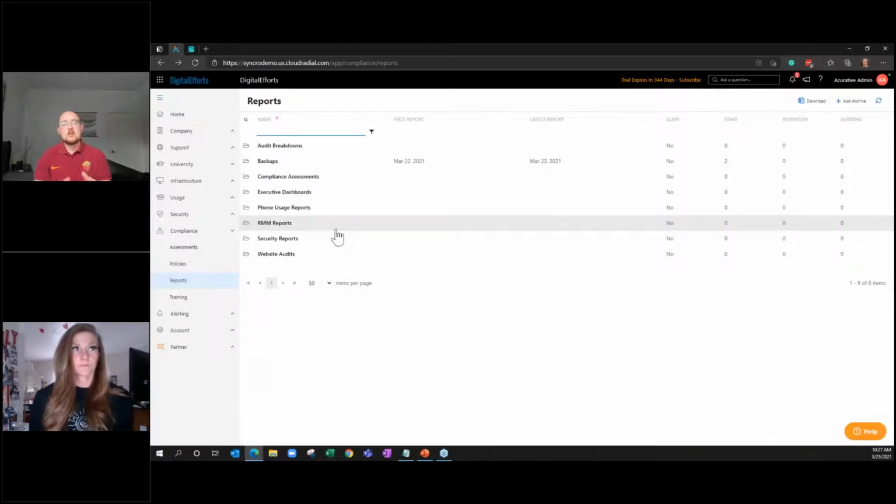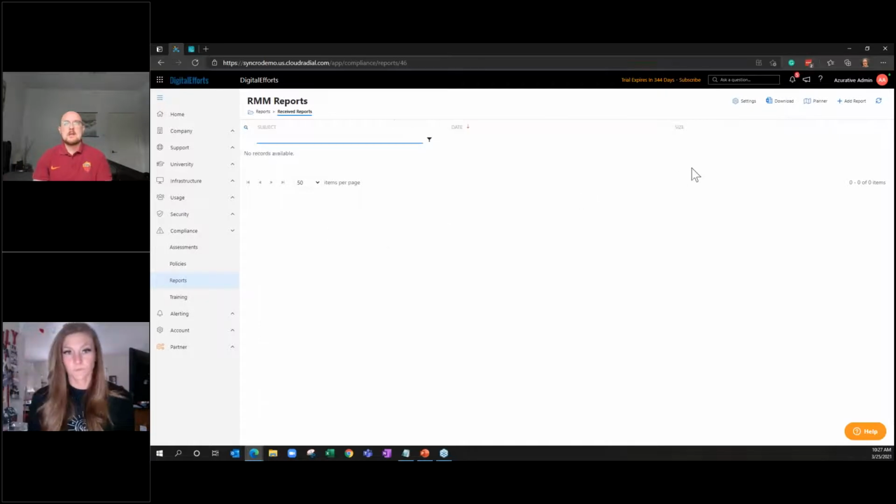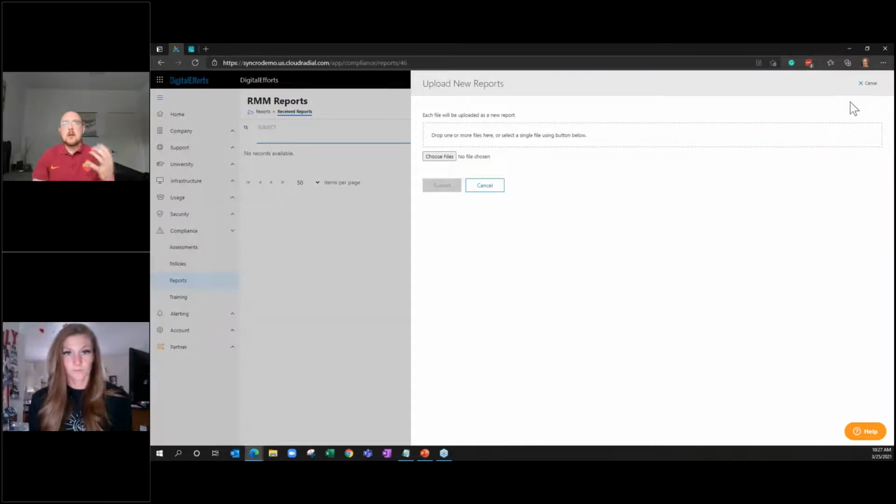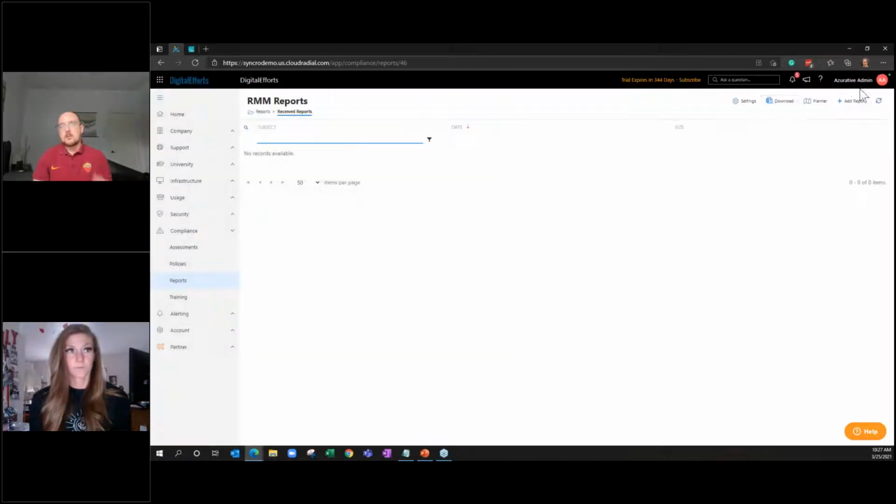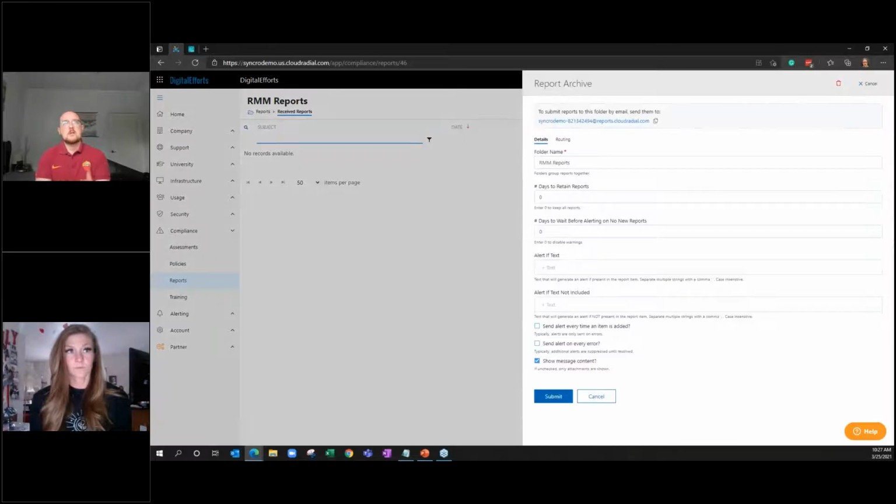Basically, what we're trying to do is take this client portal experience. We're trying to give them that intranet, give them that training, give them that ticketing, and make it something really valuable. So in doing this, we've also now added the reporting function. So we can take any report we see of value and drop our reports directly in our folders, should we like. Or better yet, most tools that you're going to end up using definitely have a scheduling function for some reports. So naturally, all of these folders you create have their own email. So the idea is to auto set forwarding rules from these things into CloudRadial.